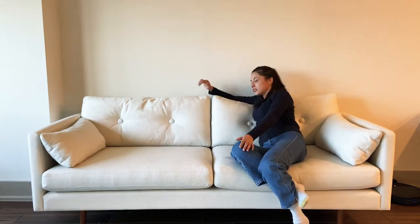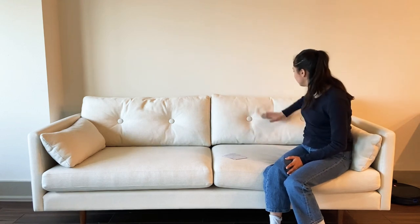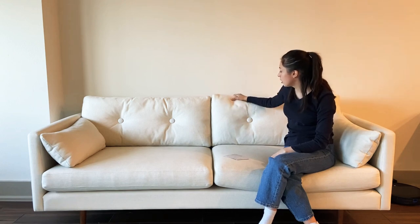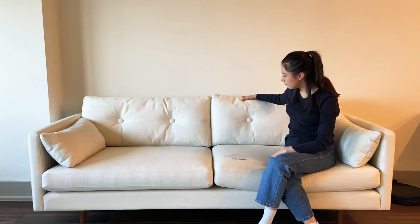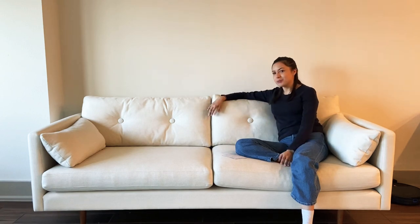The cushions don't bounce back. If I lay on them and then stand up, they stay flat and you have to flop them back into shape. Otherwise they always have a dent where you were sitting. I think the reason they designed it this way is to make the backrest more stiff and resilient, which allows the sofa to be very deep — deeper than many sofas I saw in furniture stores. I can lounge or even lay down and watch a movie, which is really nice.